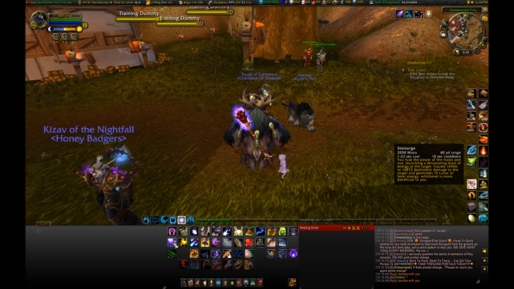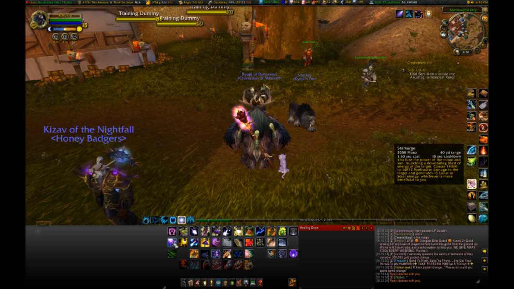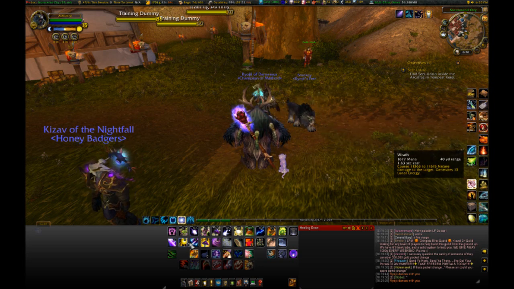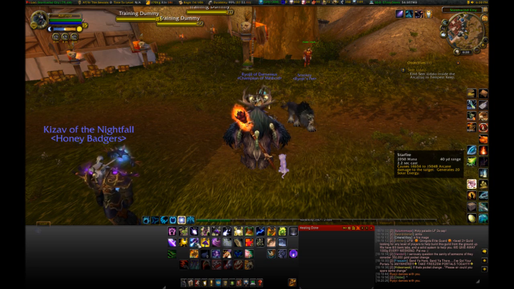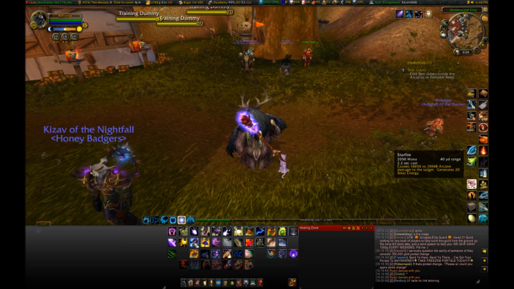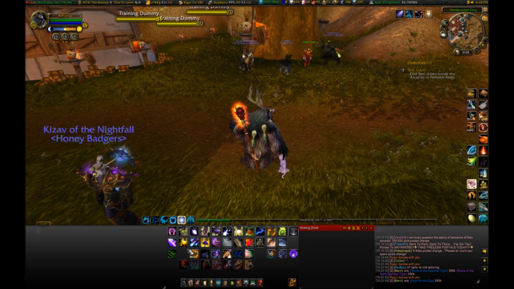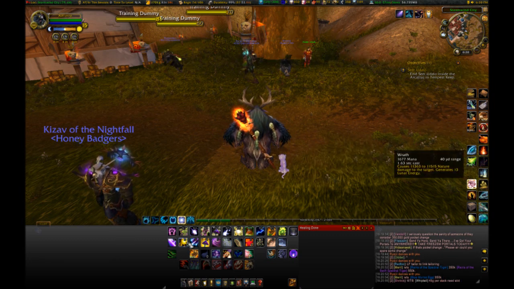Then after that, it depends on what eclipse you're in, or if you're working towards an eclipse. Obviously, if you're in a lunar eclipse, you're going to use Starfire. Or if you're working towards a solar eclipse, use Starfire. And then if you're in a solar eclipse, use Wrath. And if you're working towards a lunar eclipse, use Wrath.